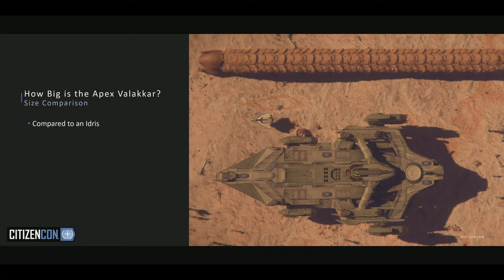You've accidentally added an extra zero onto the size. But to give you an idea of the sheer ridiculous scale of this monster, you'll see here an Idris. Anyone who's done Xenothreat knows how big the Idris is. You feel like an ant when you're in the Idris, and this makes the Idris look small.